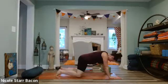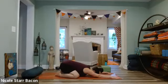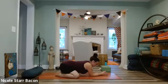Lower your knees to the mat, big toe mounds together, exhale, child's pose. In this child's pose, surrender it all. Any judgment that popped up, even accepting our judgment with grace.